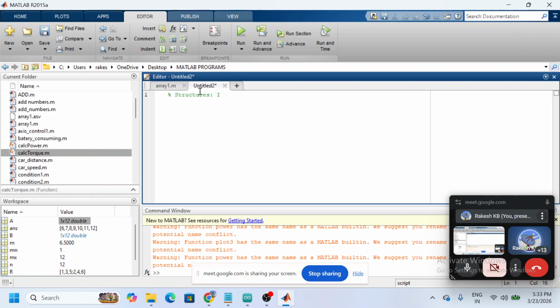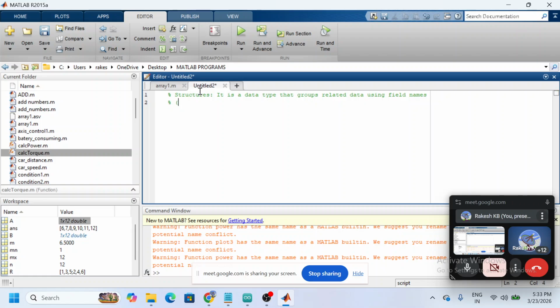It is a data type that groups related data using field names.